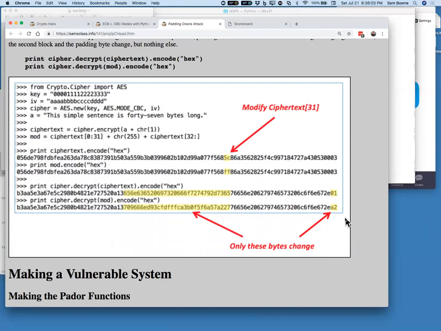The first thing it would do is look at the last byte. If it's not 1 through 16, it would say invalid padding. If it was, it would then look further, and there might be other error messages if it found something else wrong. That was the minor mistake. And this is the problem with math and cryptography.